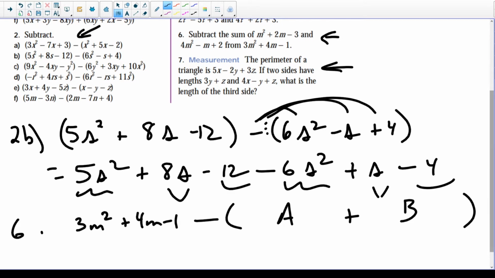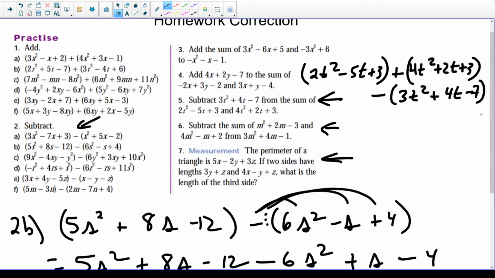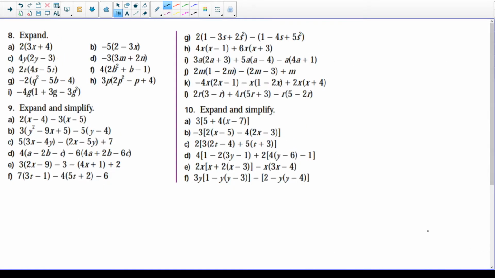Okay, so all in all, I feel like these questions you should be able to do with very little difficulty. So that is my expectation. For these questions, 8 to 10, this is just distributivity along with the addition and subtraction of terms. So I'd like you to just take a look at those questions a little bit and ask yourself, would you be able to simplify and expand and simplify those expressions?